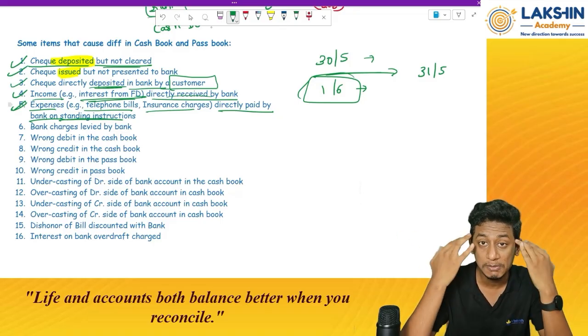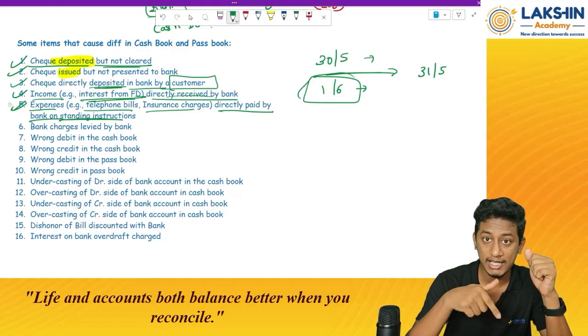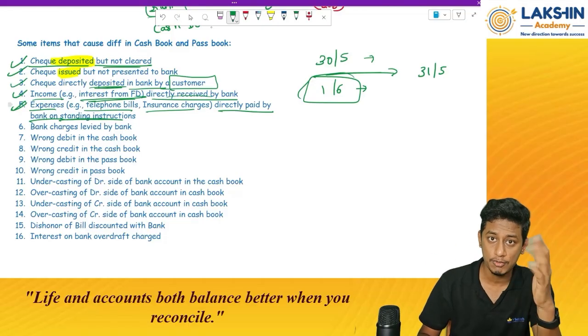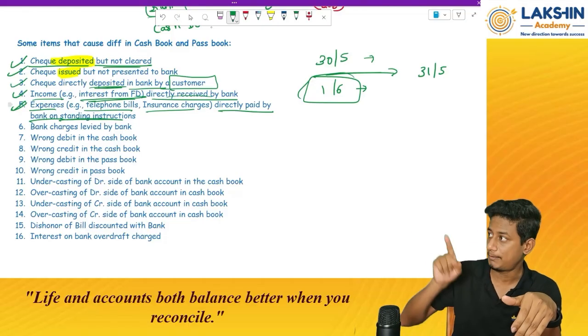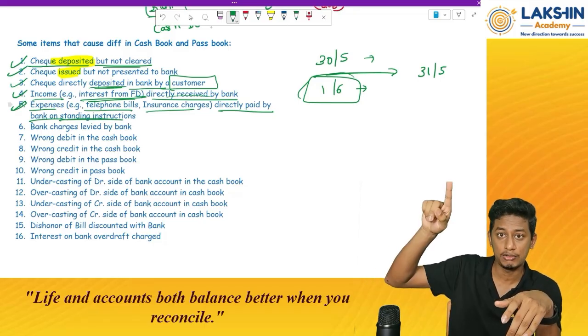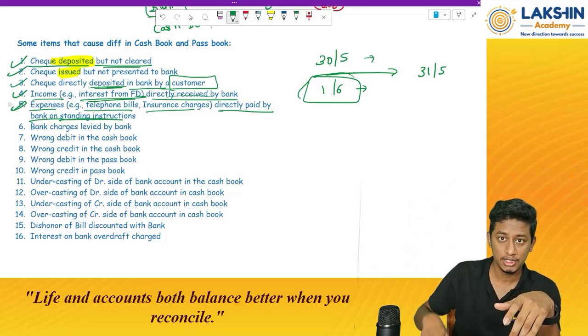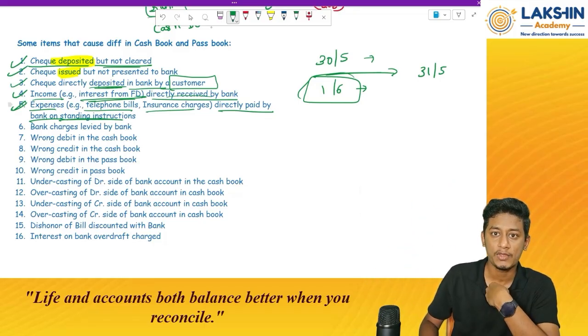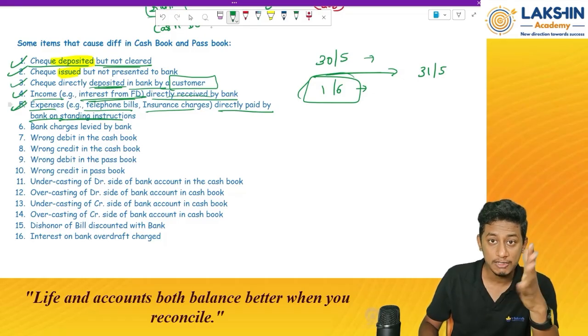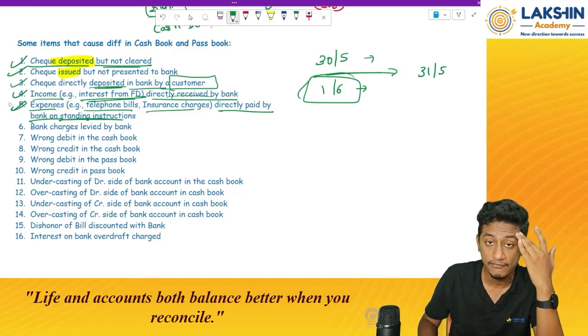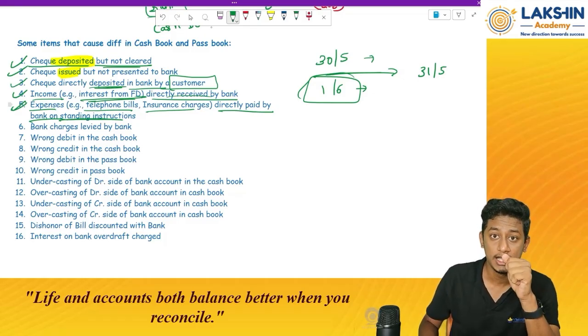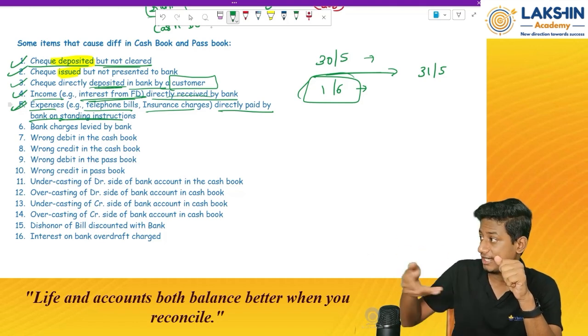But me, who keeps on forgetting things, will I make an entry in my cash book? No, sir. So because of this, what happens? My bank account balance will be less because it has paid to LIC. So bank account balance is reduced, right? But what has happened to my cash book balance? Cash book balance has not changed because I forgot that I was supposed to pay the money. Right? Bank has also not intimated me that it has done its work.